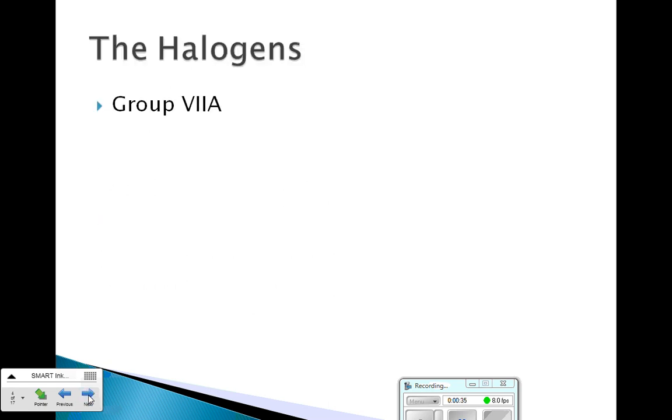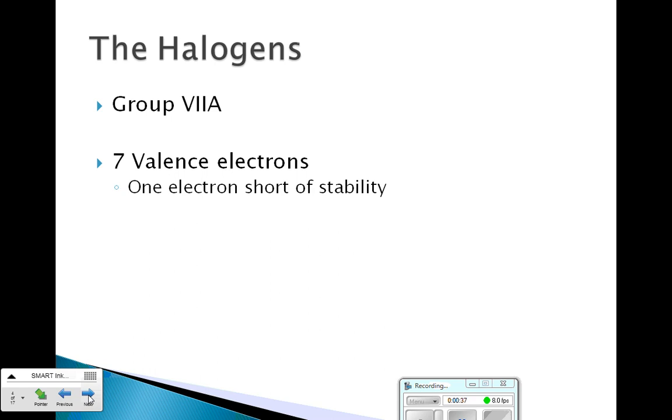Then we had the halogens, so that's group 17. And the halogens are all one short of being full. So they're always trying to find another electron. And we said that if you look at the periodic table, as you move up and to the right towards fluorine, you get more reactive or less reactive? More reactive. More reactive because fluorine's smaller, so it has a smaller shell structure and is able to pull in electrons, because it's the nucleus that pulls in electrons.